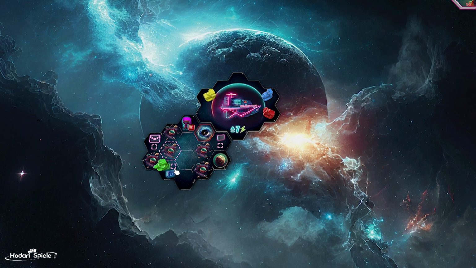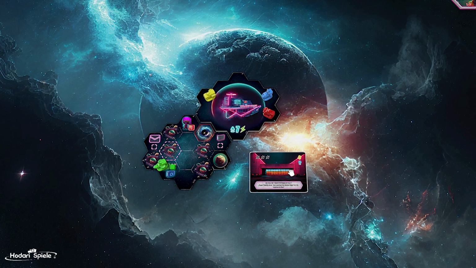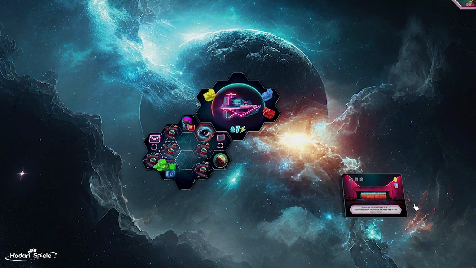Only 1 package can be delivered per sector, so better be fast. If a shuttle ends its movement on a package sector, the package is delivered automatically. This is marked with a player marker. Then you will receive a package rating card, which will provide you hopefully with a funny comment of the recipient, a star rating, victory points, and maybe another bonus like a credit. These cards will be collected in your play area.